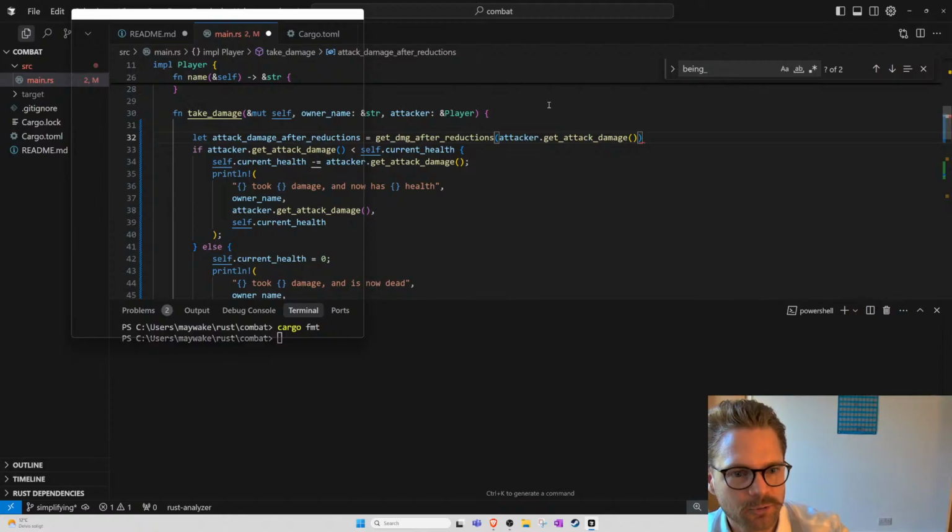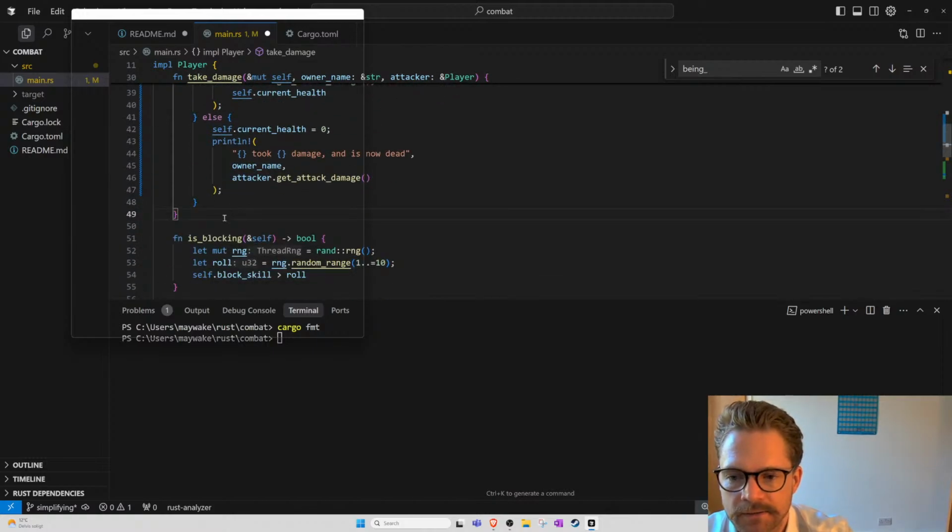Then we would need to know what attack type it is. That comes later, though. That's going to add some complexity. Get damage after reductions.